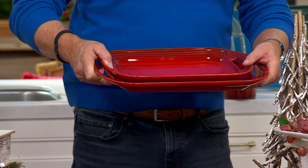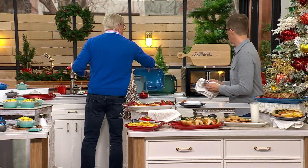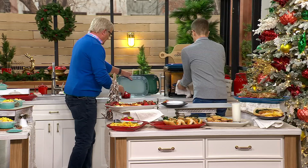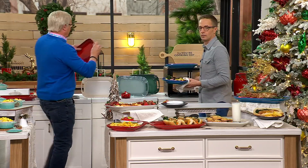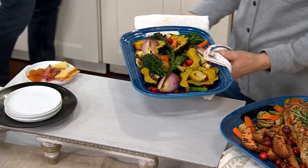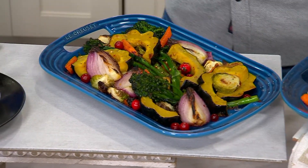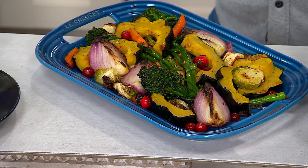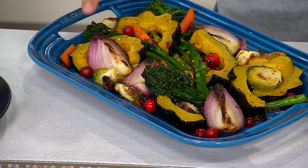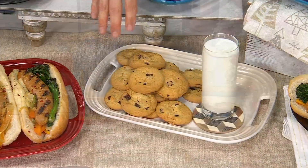Price and the 5-easy-payments option go away at the end of the day — first day presented. Marseille is now sold out, the blue is gone. We still have Artichaux, sea salt, meringue, and oyster on QVC.com, and this is the Cerise. I did heat this up — the smaller size fit perfectly in the countertop oven. For sheet pan meals during the week with veg and chicken, this goes in the oven and right onto your table. It's better than putting a beat-up metal sheet tray on your table. Use this instead of a cookie sheet to bake on, or put store-bought cookies on this platter and they'll look even better for the holidays.